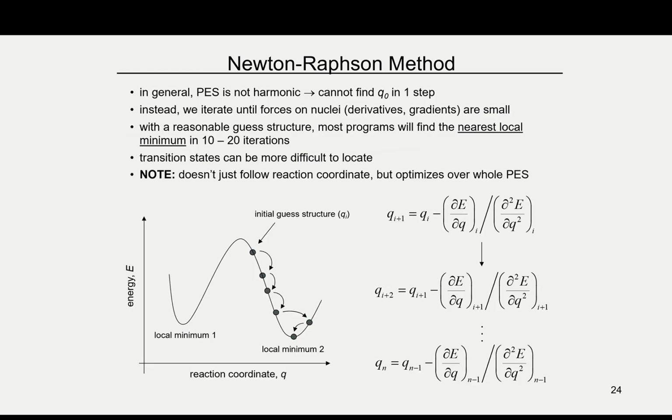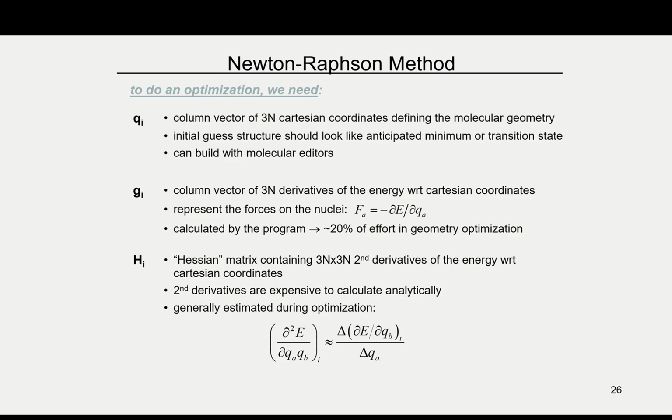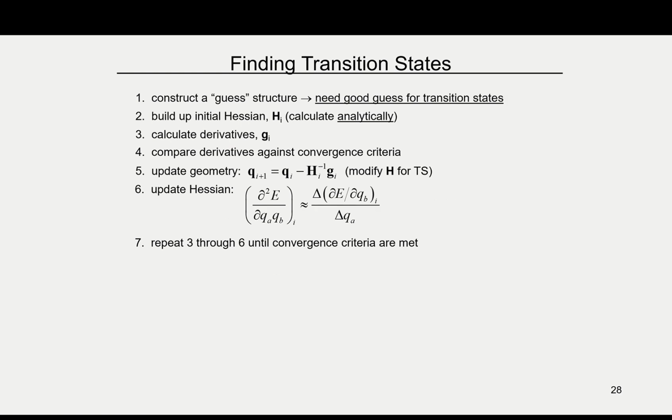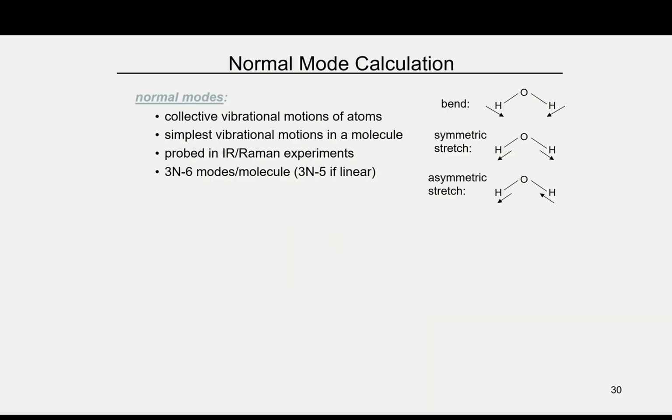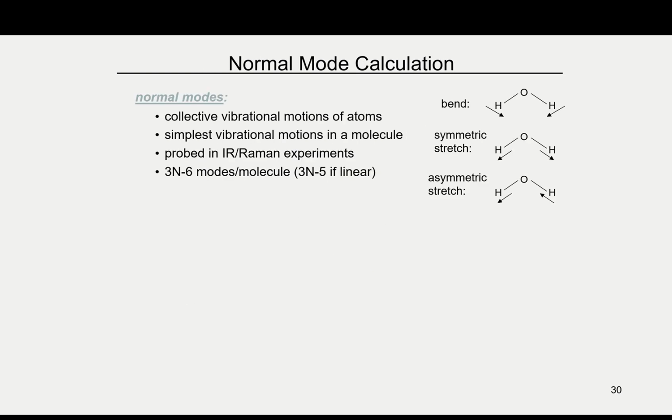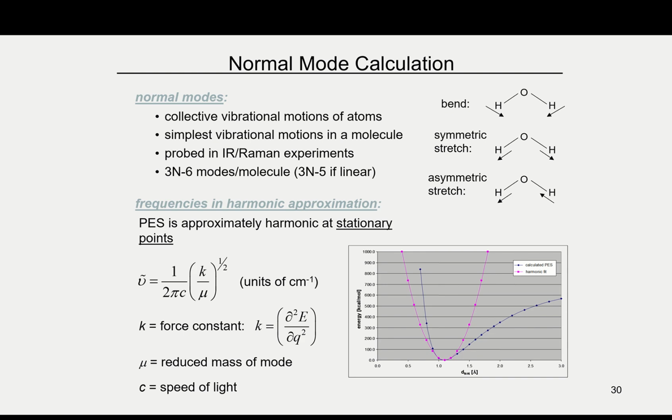You know that there is harmonic and anharmonic system. For harmonic it is 1, for anharmonic you need to use the second derivative, and then the diagonal relationships are there, and the second derivative is more than 0 for reactant and products, and less than 0 for the transition state. You can see the normal mode calculations. It gives you the collective vibrational motions of atoms, and then you see the frequency, which is harmonic at transition state, and it gives you frequency equal to 1 by 2 pi c times the square root of k by mu.